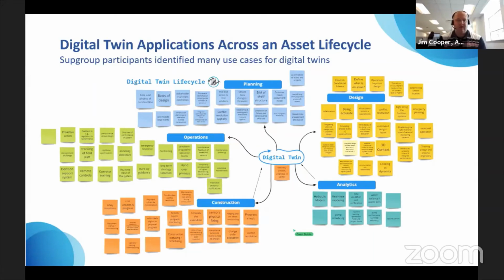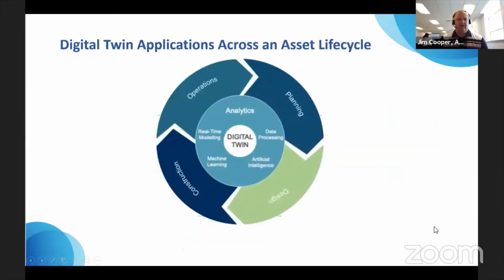The Lifecycle Subgroup is really here to describe and identify digital twins across that full asset lifecycle. So we got together, we had a number of virtual exercises, one of the outputs that you see here on the screen currently, looking at what digital twins are and what they look like across the asset lifecycle. That's evolved a bit, and we've been refining this to the lifecycle diagram that I'm going to go through here in the next couple minutes.